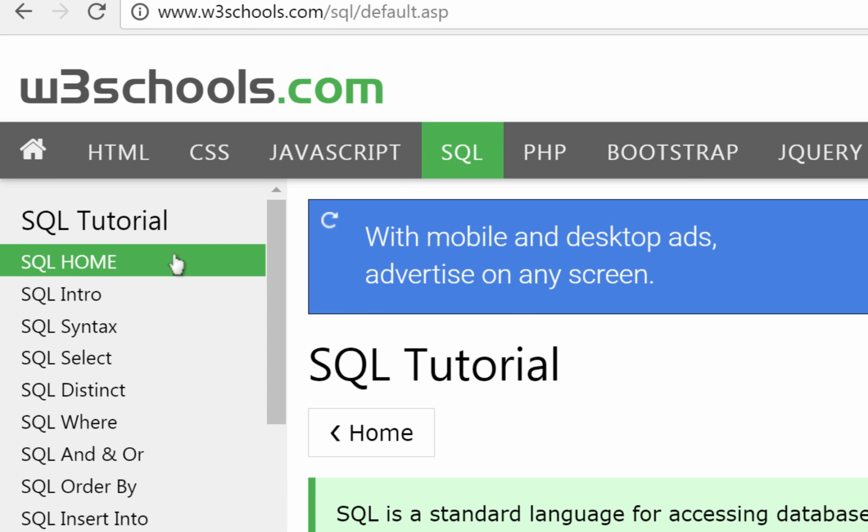So I recommend starting to go through this a little bit, and we'll have some other resources, but this is a good one at your fingertips to use, especially when you get stuck for some kind of syntax issue or something. You could always come here and check. So we'll use this in the beginning of our course.